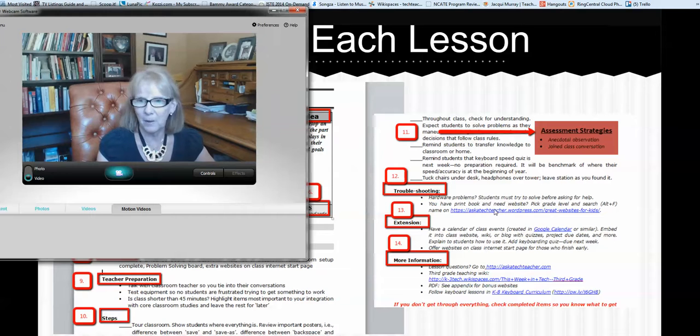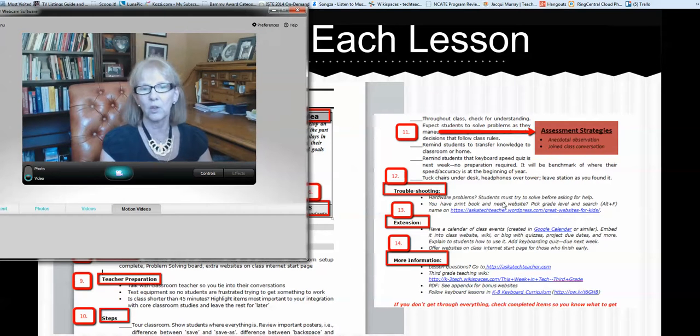So you'll see troubleshooting. All the books don't have troubleshooting because a lot of times troubleshooting ends up just like problem solving. So I think at a certain point, some of the books did away with them. But if yours has it, then look at these and you'll see that this one is kind of interesting. You have a print book and need a website, and a lot of the websites are written out in the print book, but sometimes they aren't.